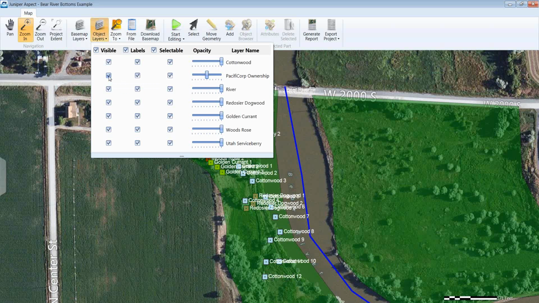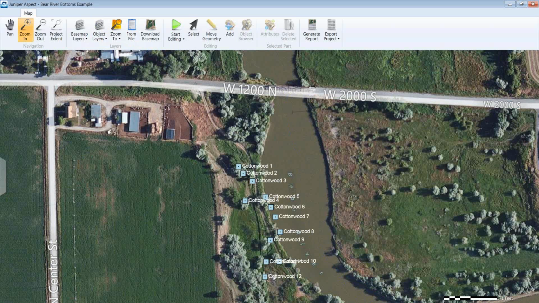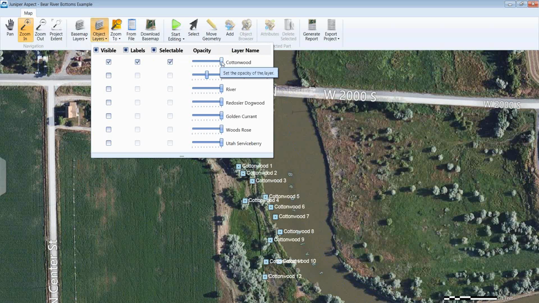I turned off this area layer here. If I wanted to just look at the cottonwood trees, I can click this button at the top here, which turns everything off. And I can click up here to show just my cottonwoods. I can look down here where my cottonwood trees are mapped. I can change the opacity of it. So if I want to fade them out a little bit, make them a little bit transparent, you can probably see my map. They're sort of fading out a little bit.